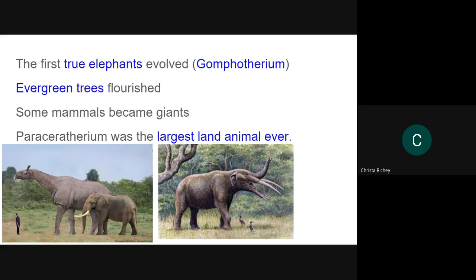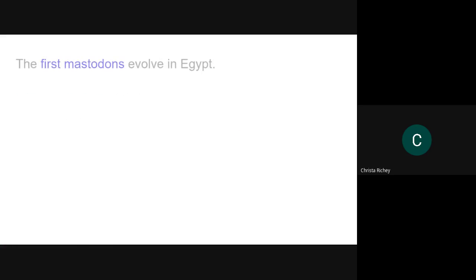This is the first true elephant, Gophotherium. I didn't look these up. I'm going off my medical terminology pronunciation. The first true elephant actually had 4 tusks, okay, and the trunk wasn't like a nose, okay, the whole trunk opened, sort of like a duckbill, but like it was an elephant trunk. But that's of true elephants. It was the 3rd epoch of the Paleogene where they actually started evolving. And the tusks actually pointed down. They didn't like do the mammoth thing.